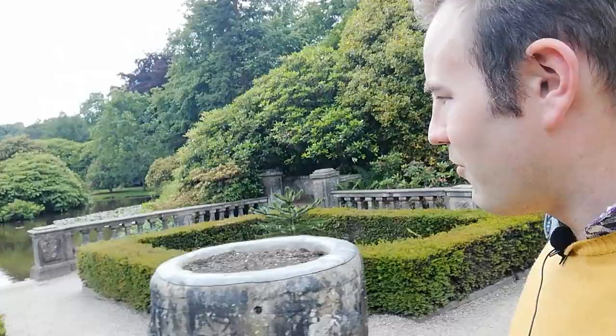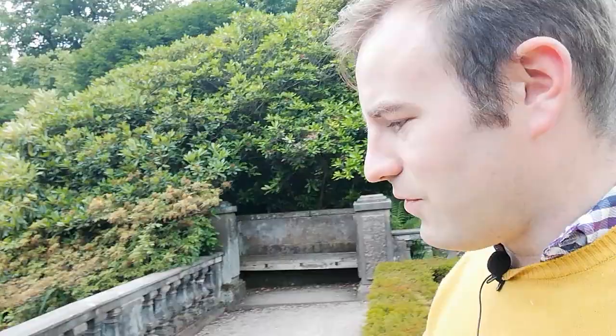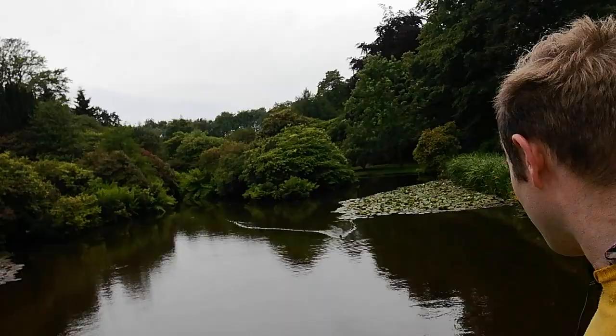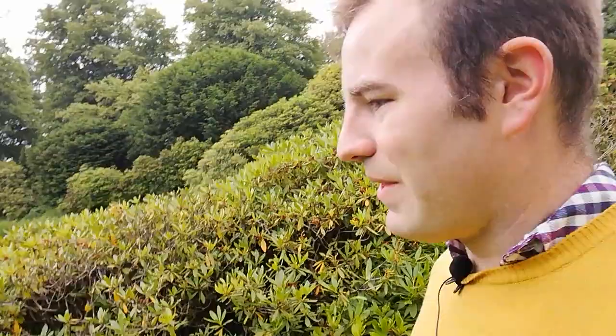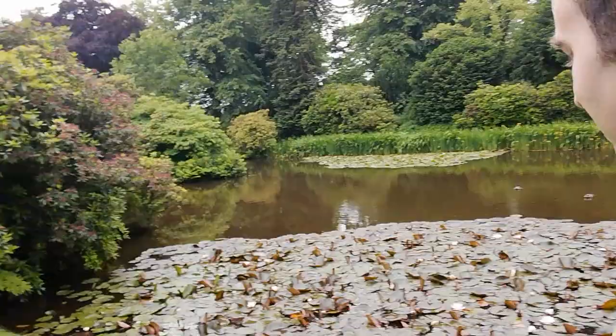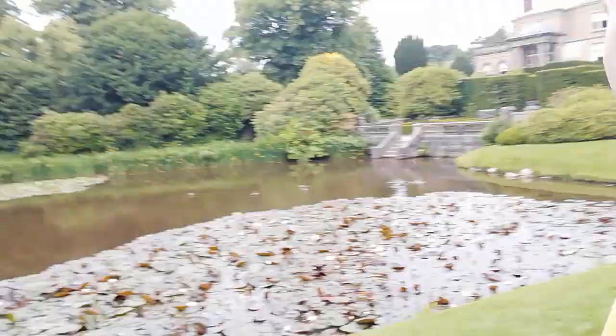I want to show you something — we're going to go from one type of garden to another in a very exciting way. Let's see if we can see any fish; there are some huge fish in here — you can buy little packets of fish food. There are lots of fish in here but because no one's feeding them, none of them have come to the surface. There were some more than a foot long earlier on — quite exciting seeing all these fish. There were some really large koi carp and golden orfs, and you get a lovely view of the house and the lake.